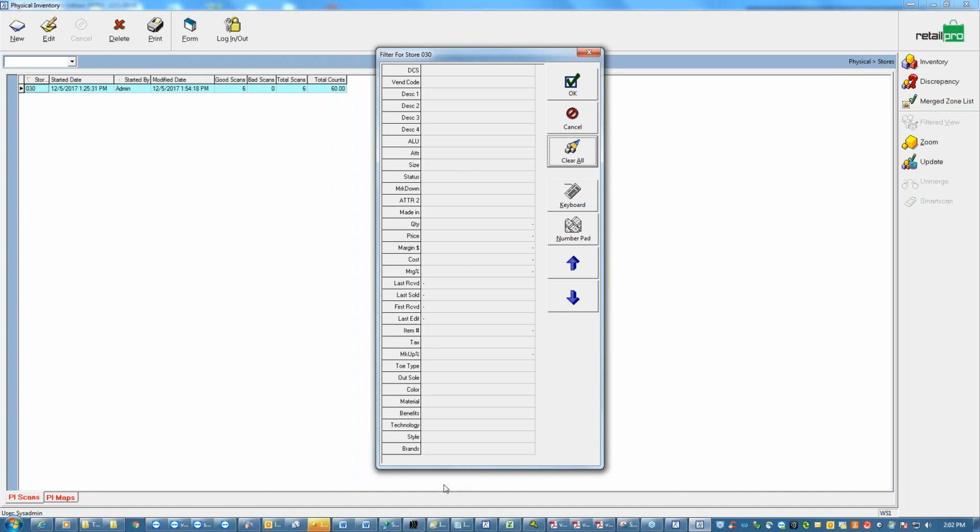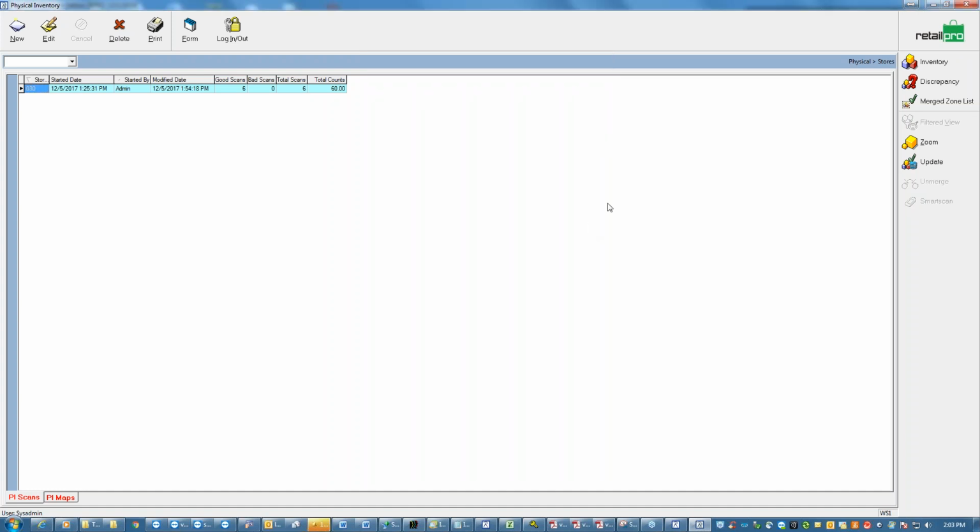Okay, and there will be, if you're doing more than one store at a time, if you're at a main and you have multiple stores that got counted on the same day or that you're updating at the same time, there will be a clear filter for everyone. This one says store 30, right? If I had multiple stores, I would clear this one and click OK, and then it would prompt me for store 50 and so on and so forth. Now, I am not going to actually say OK here because I don't want to update my physical, but this is the absolute last thing that happens. Right, so I'm going to cancel it. Okay, and so the other thing that we usually show you on here is if you've done your update.